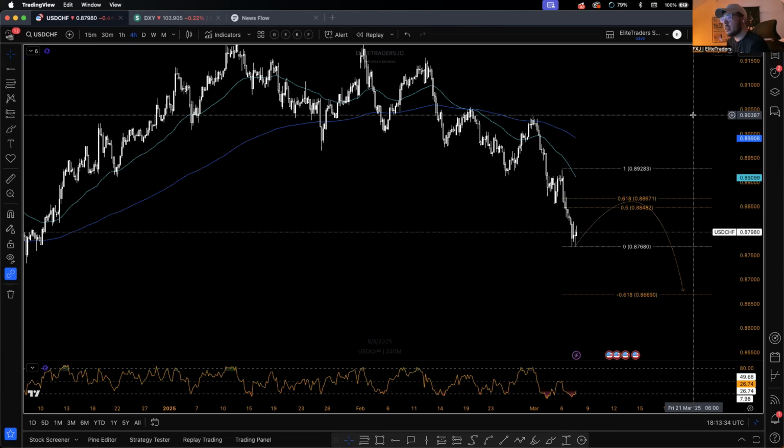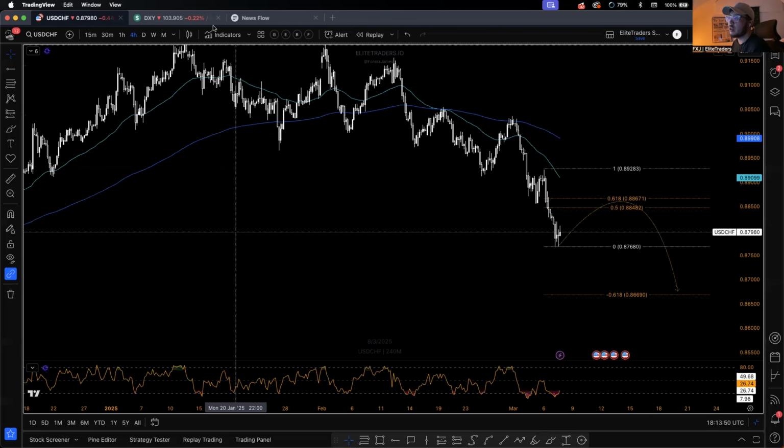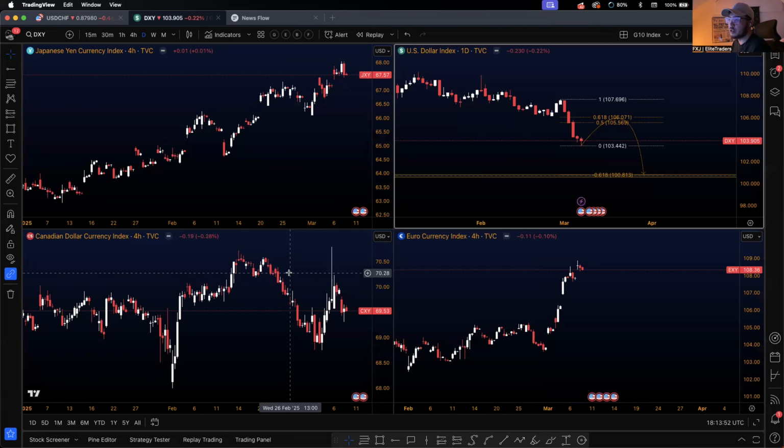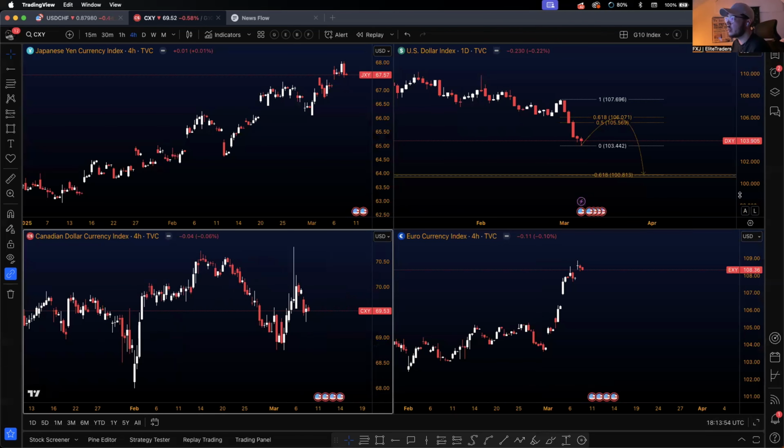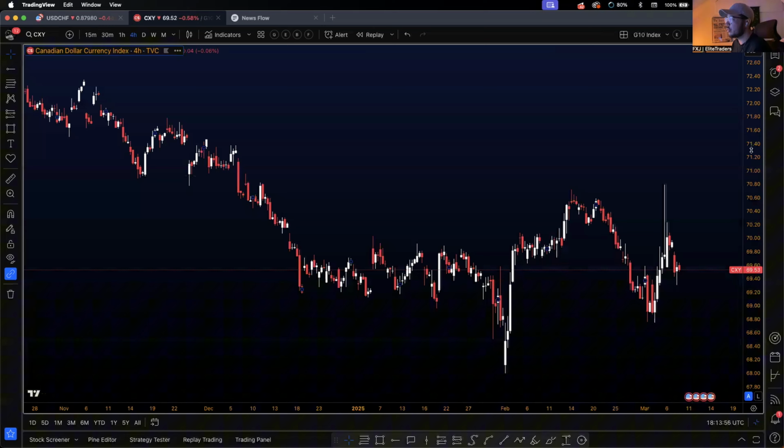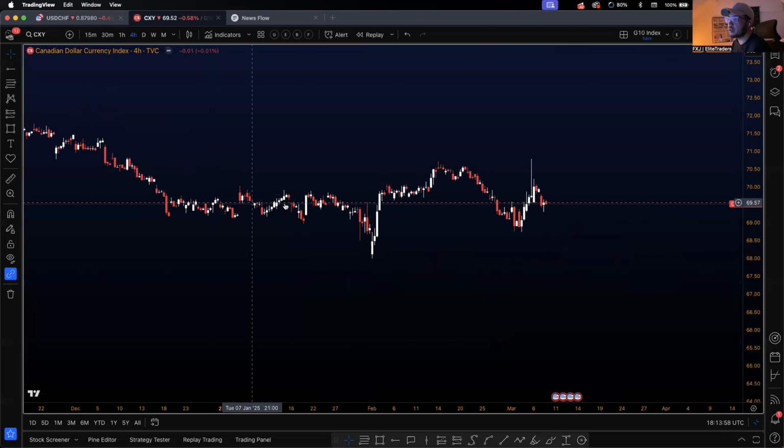Now, dollar Swiss is slightly different, and I'm not really sure if I'd be happy to take this as a swing trade. The reason is because I've already discussed I'm very bearish on the Swiss, and I'm really not optimistic on the dollar either. However, short term, because we're in this risk off cycle or this risk off market, we can see the Swiss franc holding its ground quite nicely.